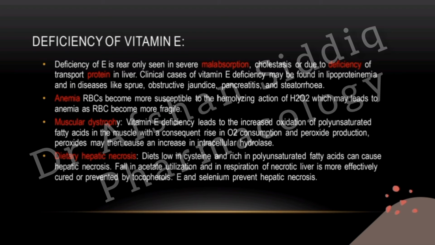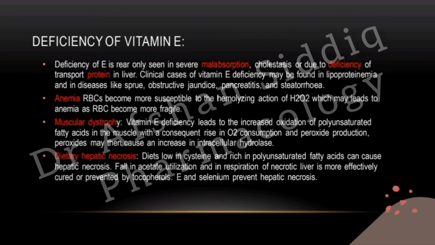Now, due to the deficiency, what type of illnesses can arise? Anemia, because vitamin E is protecting the cell wall of the RBCs, so there may be anemia. Why is the anemia arising? Because the integrity of the cell is damaged and disturbed, and when it becomes fragile and passes through the narrow vessels, it will ultimately get damaged. So that may be the leading cause of anemia. It can also cause muscular dystrophy.